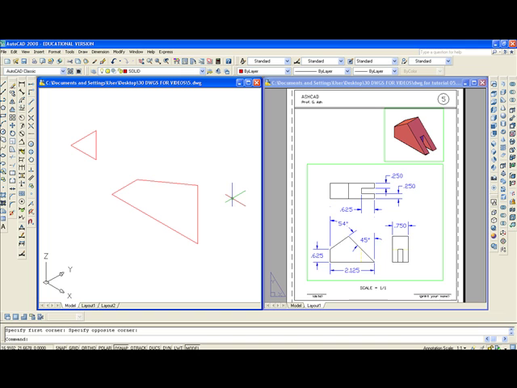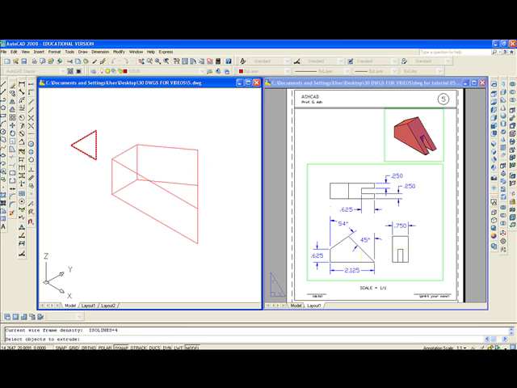We are now going to extrude. EXT, enter. Extrude the polygon, 0.75, enter. Try it again. 0.75, enter.